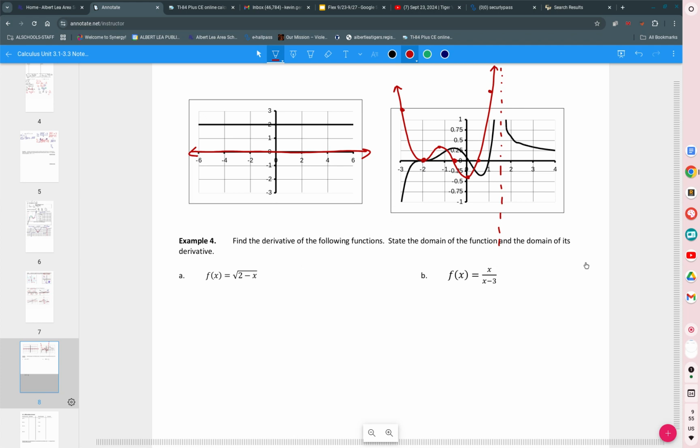But now I've got this guy. What do you notice about the derivative? And pretend like this is a nice smooth curve. What do you notice about the derivative all the time? It's always negative. Everybody agree this derivative is always negative? Therefore, its graph should always sit below the x-axis. How would you describe the derivative right here other than negative? Super negative. How would you describe the derivative of the graph here? Not as negative.